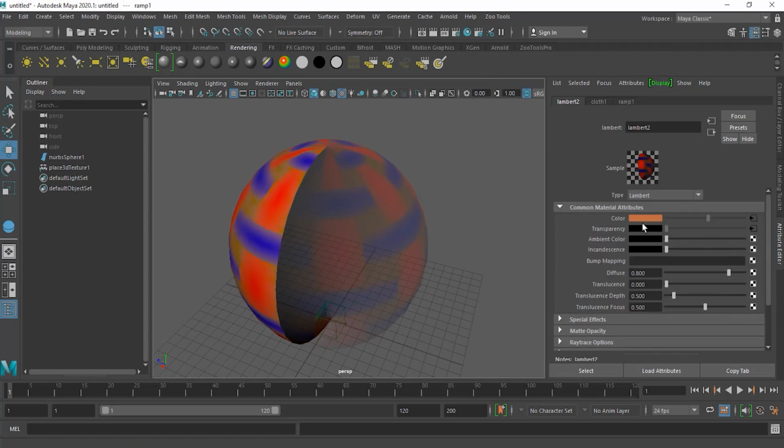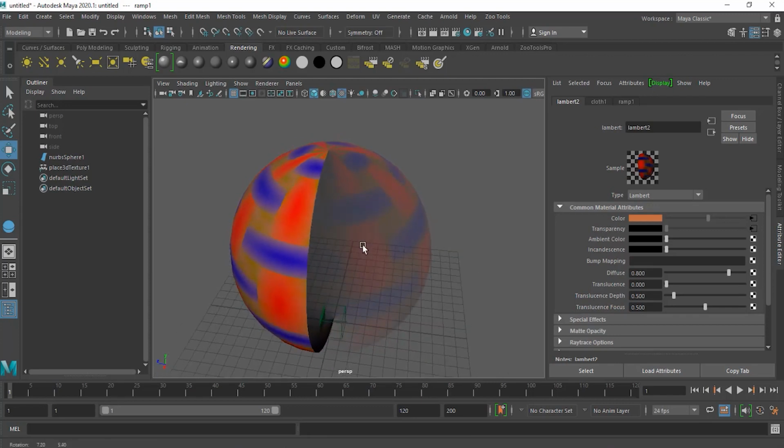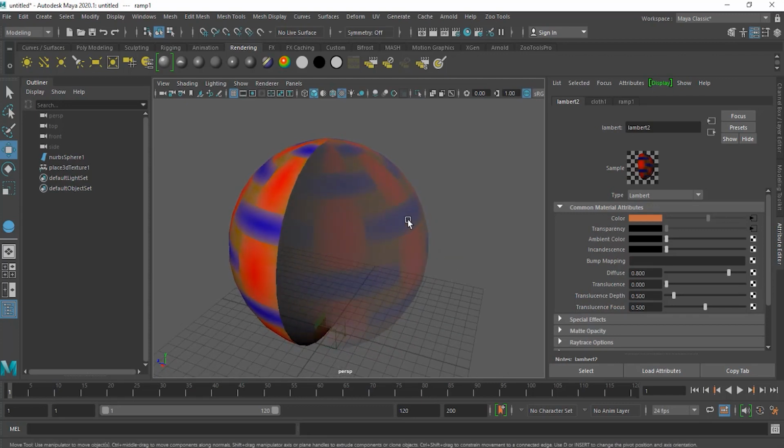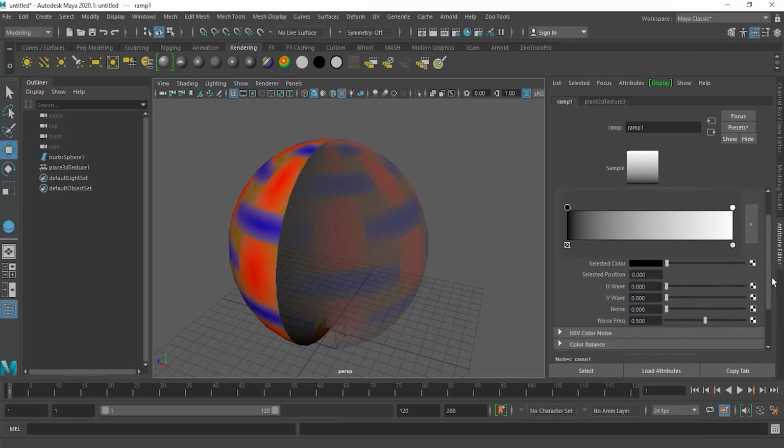And you can see now I'm back to my Lambert. You can see that I have the color, I have the transparency, and this is pretty much how the transparency works. So this is how you apply the textures, and you dig in, you apply more textures. I can apply more and more. So you can keep on digging and digging. Basically you can go in the transparency, and in the transparency also you can see these checkers.